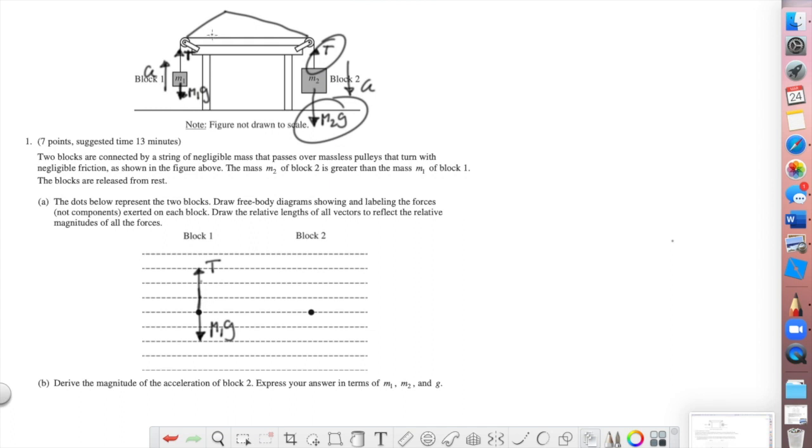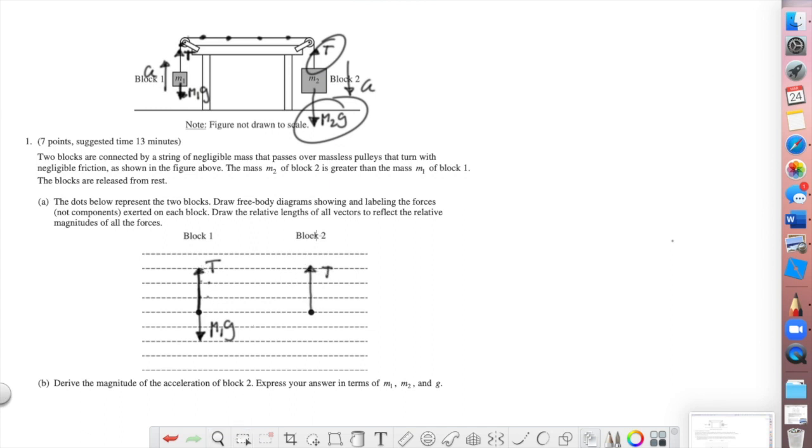Now, as we said earlier, if these pulleys are massless, it means they're basically not even there. It takes nothing to get those pulleys to have an angular acceleration. And if that's the case, the tension everywhere in the string is the same. So the tension on mass 1 and the tension on mass 2 have to be equal in length. We drew this tension as 3 upward, right? 1, 2, 3. So we're going to draw this tension the exact same length. So what this shows is that tension is the same.